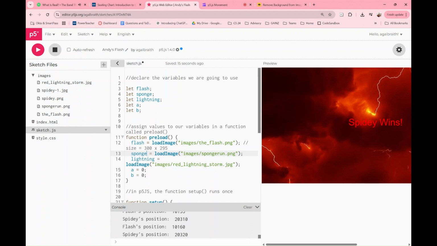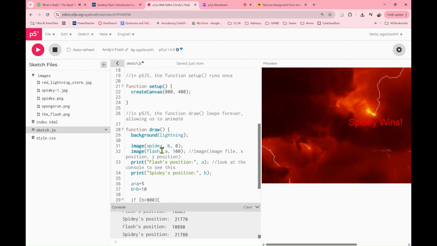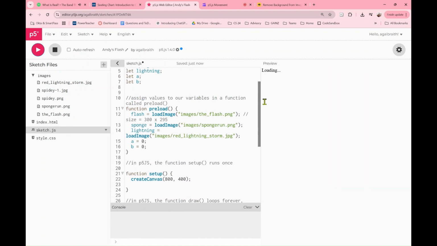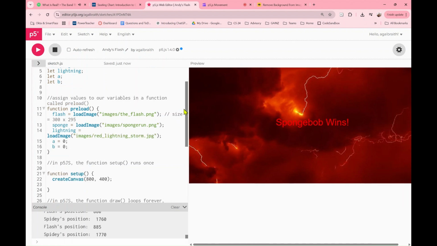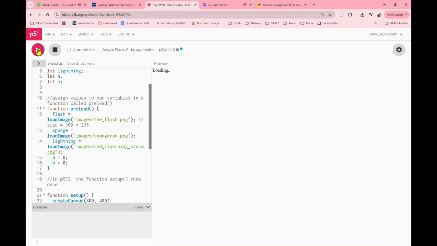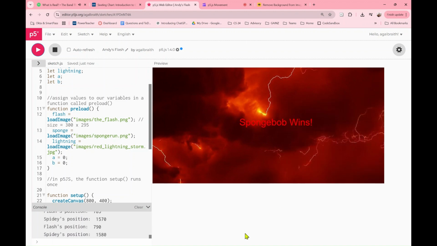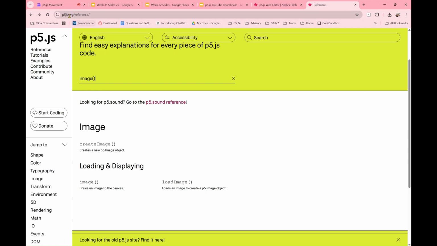What I'm doing right now is, everywhere it says Spidey, I'm going to change it to sponge, just so my code makes sense. You should always tidy up your code. So image, sponge. Make sure all the names of your variables match what they represent. Oh, I should have changed that to sponge position as well. But you get the idea. So what you're going to do, folks, is you can change the characters, you can change the background image, you can customize it, you can get it all working.